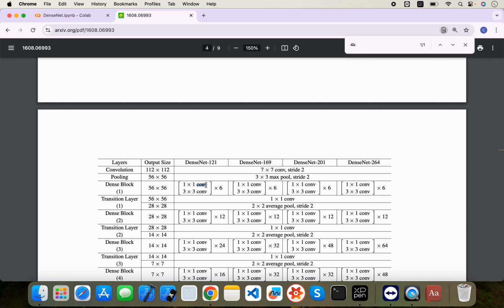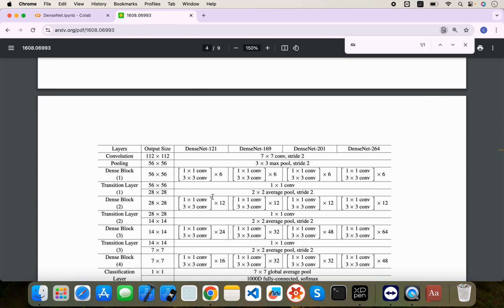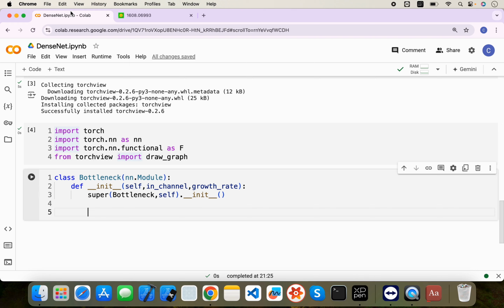For example, if our growth rate is 4, then the output of this 1x1 convolution will be 56 cross 56 cross 16, because 4 into 4, which is the growth rate, right? And the 3 cross 3 convolution will create the output as the growth rate, because we need to concatenate in the next layer, right? So now let's implement that.